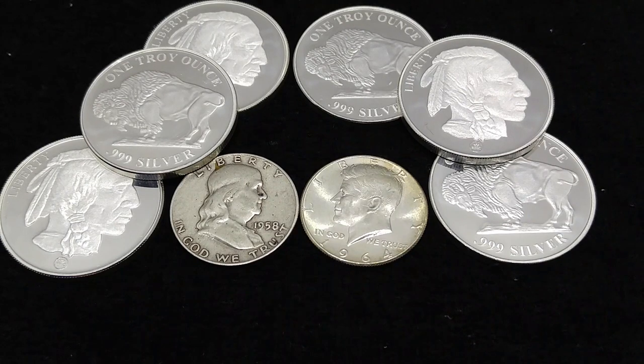They have some great deals on generic silver, and I would say just do it, man. Pull the trigger, go ahead and start buying you some silver, start putting it away. I mean, what else are you gonna do? Are you gonna just put that money in the bank, have it sit there, and not really be sure what's gonna go on with the economy?